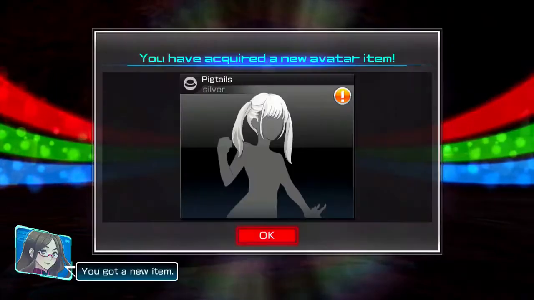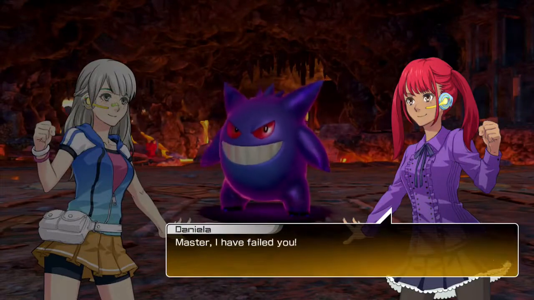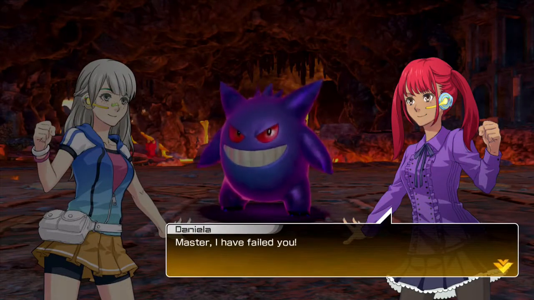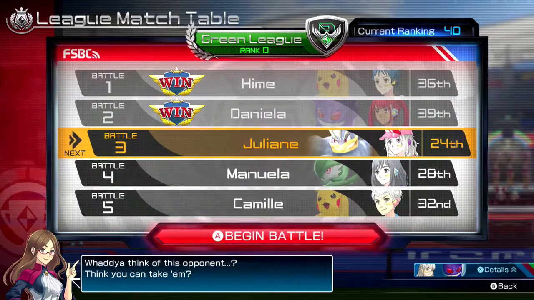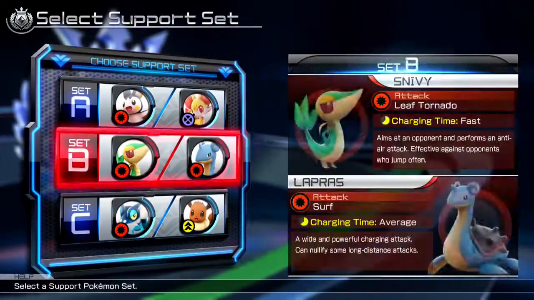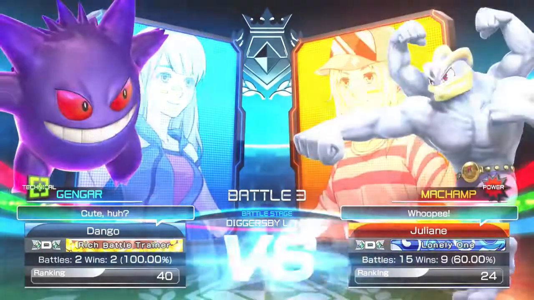Lucky bonus. New hair. Pigtails in silver. I kind of like the way Dango looks right now. I don't know why her eyebrows are green, by the way. Ha! Daniela. Battle number 3 against Julianne. 24th place in the league. And I am actually going to stick with these guys. I like them. That Eevee bonus is really good. Extra attack and you can refresh some health.